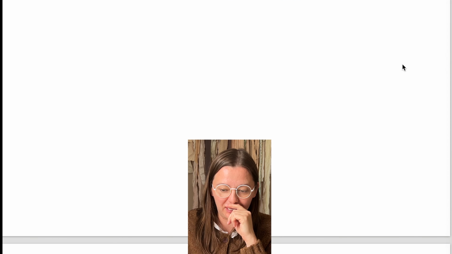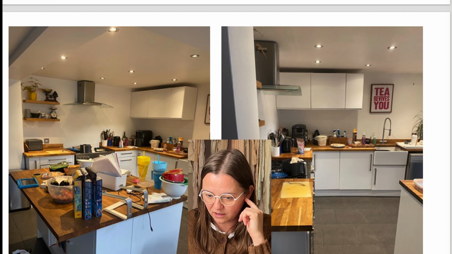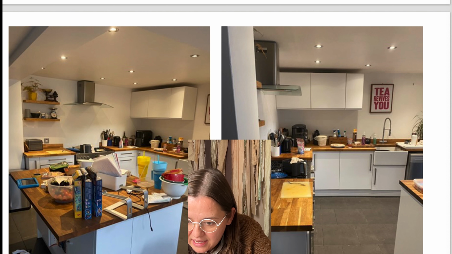Okay, so now we are coming to a kitchen. So let me just get up what this person says. We have a large kitchen dining room which previous owners put up. It's full of the usual junk and kid stuff as it's our main living space. Now my kids are a bit older, I'd like to try and reclaim it and turn the diner part into more of a dining room with softer furnishings, softer lighting, maybe a big rug, so it's less like a playroom.